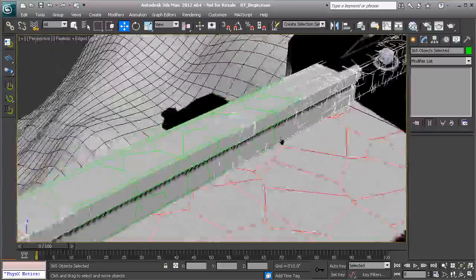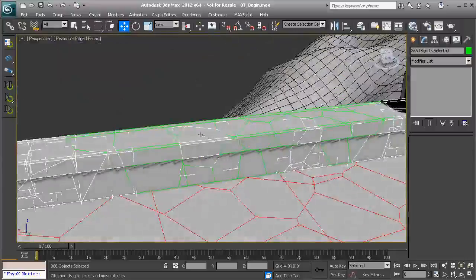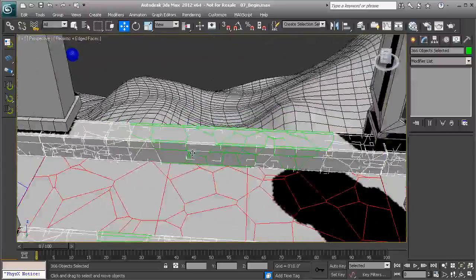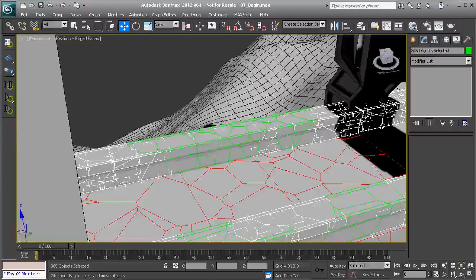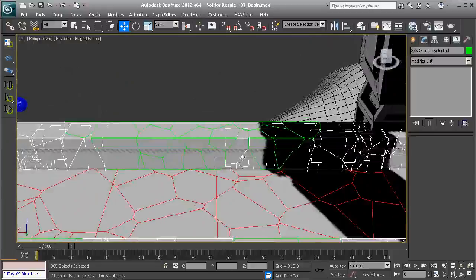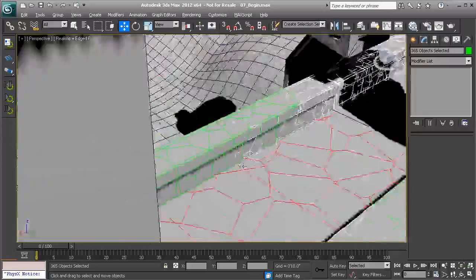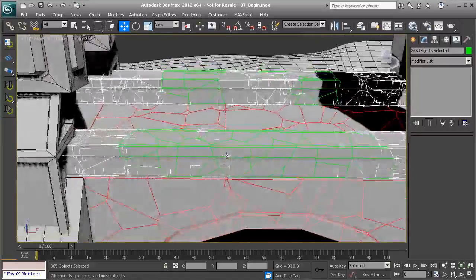Now some of these, if you have a chunk that is just out on its own, you want to make sure that it's not hovering like this, because whenever we play this scene, we're going to have a chunk that's just floating in midair. So we want to watch out for some of those. If you want a certain chunk to be there, you need to make sure that you actually select the pieces that are connecting to it down at the base of the rails. That way it looks like it's actually a chunk that's being held on by the bridge.